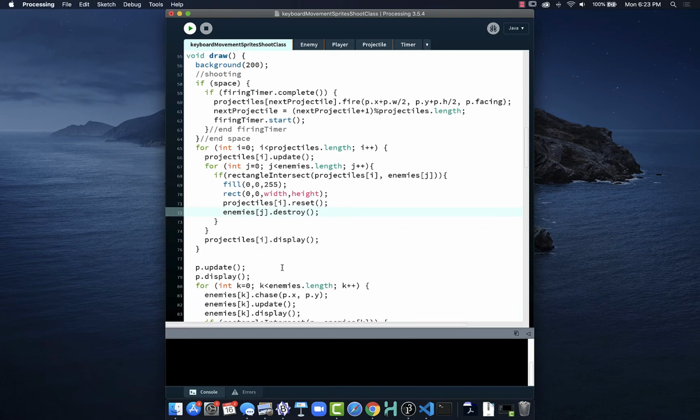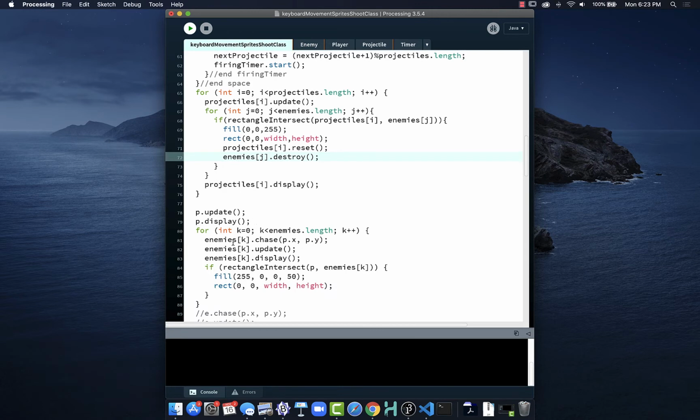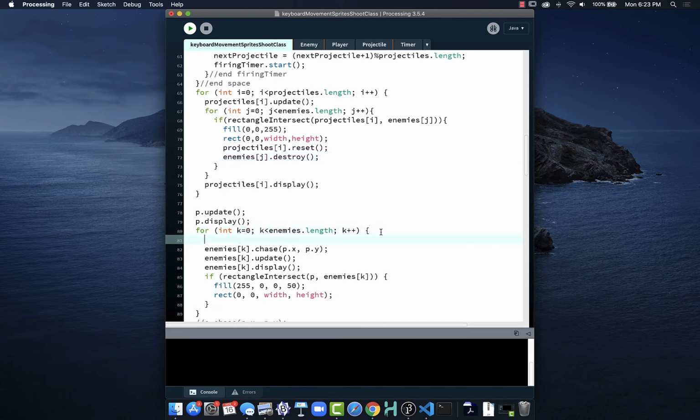So back in our main code, if we look at the enemies, we only want the enemies. Now we do want to continue to display the enemies right now in this version of the game, but it could just be if the enemy's dead, we just kick out of here and we don't even do anything with it. There's a bunch of ways we could do it, but we'll just go for this right now.